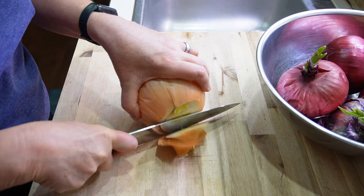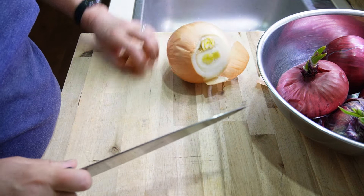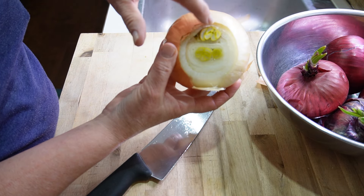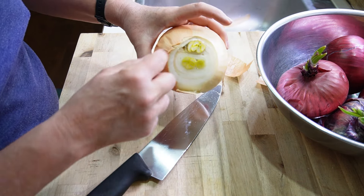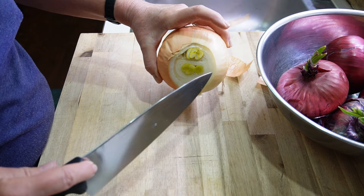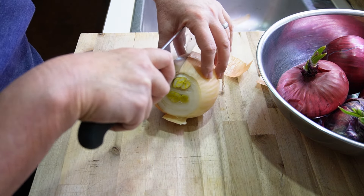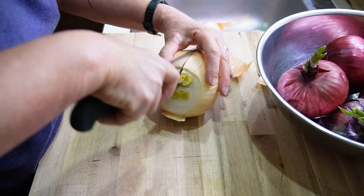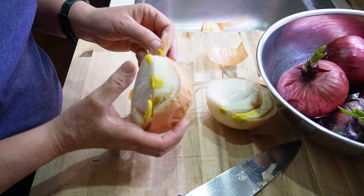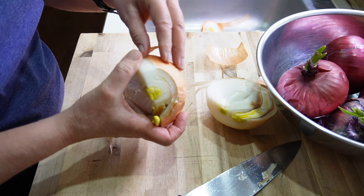I'm going to assume there's going to be quite a bit of waste. You can see how this is sprouting, and this one has a split — anytime you have a split onion with two lobes, you always get a little more rot in long-term storage. This is going to be a little messy, but that's why I'm making this recipe.